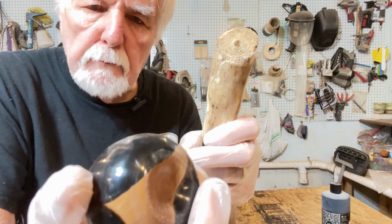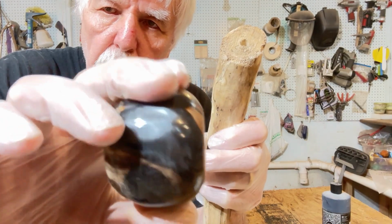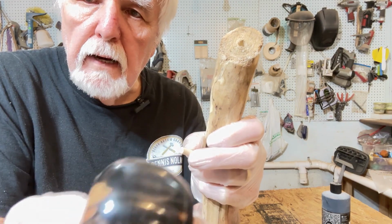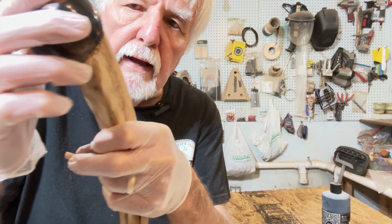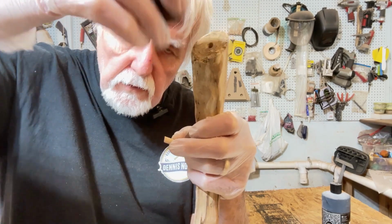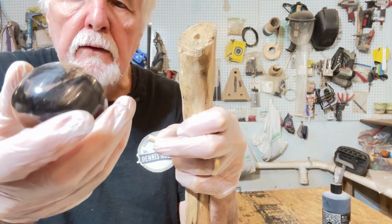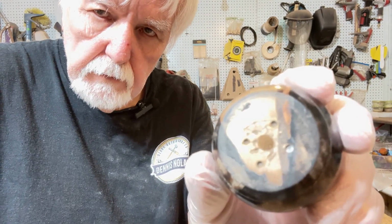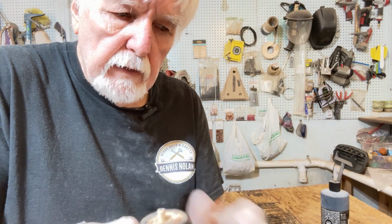But out of scrap pieces of wood and epoxy, that you will see in another video on how I made these, polished to a high gloss. And that is to go right on the end of that. Didn't want this one to go straight up. I wanted it to go at an angle, which it will. And see, I've already drilled a hole in it. I'm going to put a 1/4 inch dowel right there, and then that'll go right there in the end of that stick.